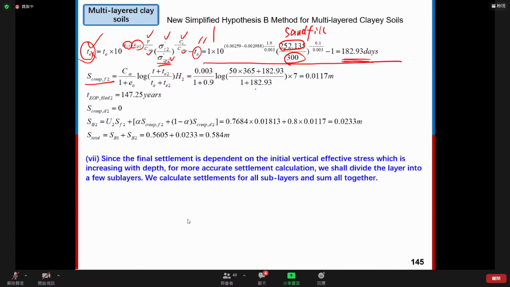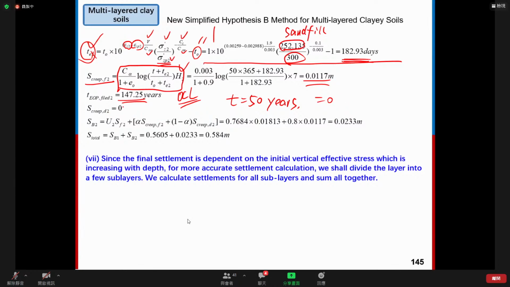Let's put the final. We use this equation, right? Because it's on the OCL line, right? We use this equation, we get this value. Then again, for the TEOP at field, we already calculate, right? So for T equal to 50 years, the S-curve delay is still equal to 0, right?